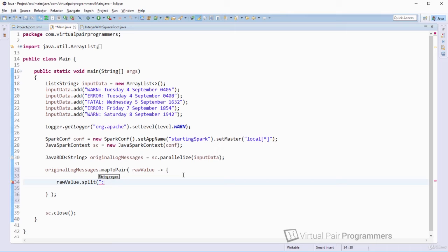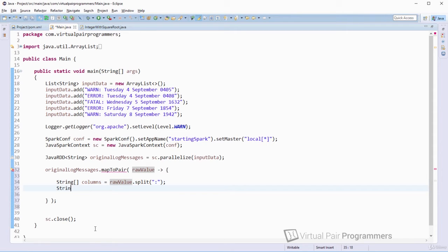We can just specify the character that we're splitting on, which for us in this example is just a simple colon. Now, I've been very careful to make sure colons don't appear anywhere else in these logging messages. And what this will do is it will return an array of strings. So let's call them columns, because they kind of feel like columns in a table.